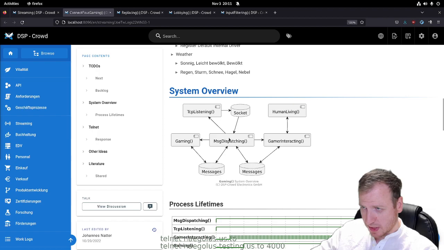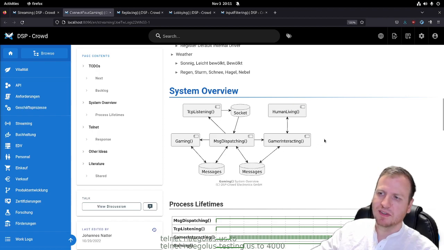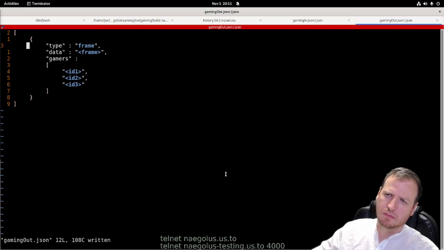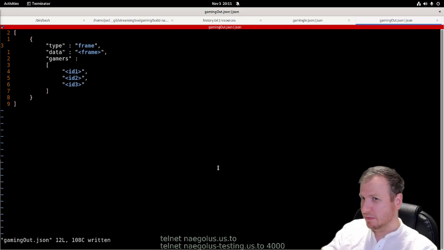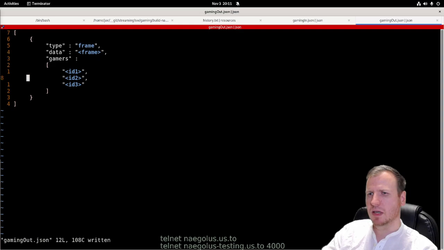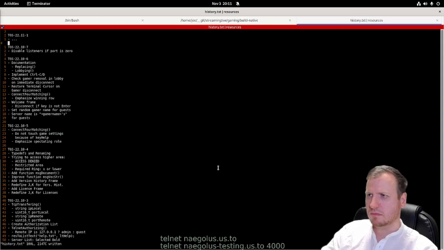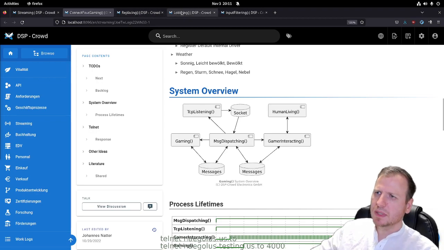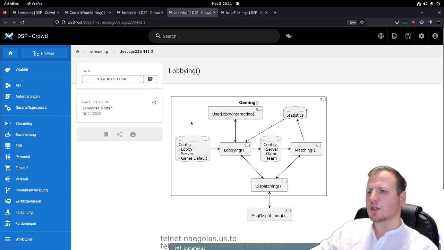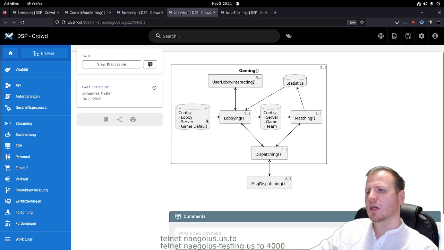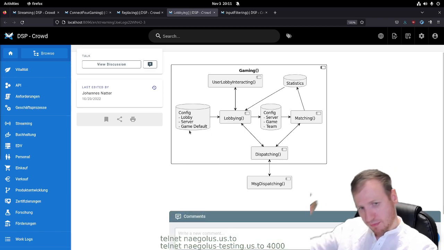So this process is just forwarding messages between child processes. Type frame, data frame, yes. So that's fine. But that's something different. Then here. Okay.